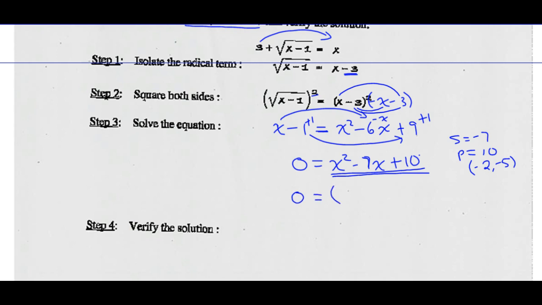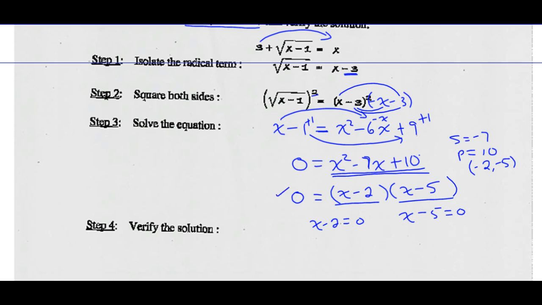What you do now is factor this trinomial. So the factors of x squared minus 7x plus 10 are x minus 2 and x minus 5. And our rule now says if this statement is equal to 0, then either factor can be 0. 0 times anything will equal 0. So x minus 2 can equal 0, or x minus 5 can equal 0. As long as one of these brackets is 0, we're going to get 0 times some number, and 0 times any number is 0. So this will remain true.